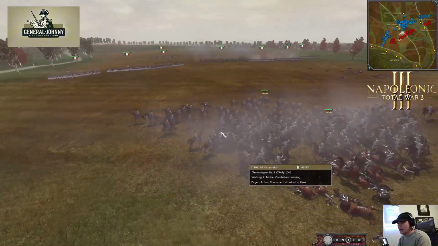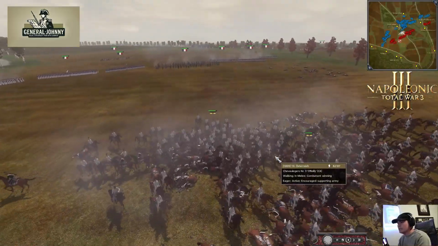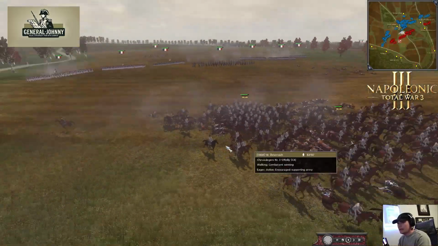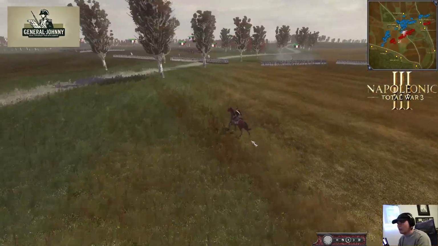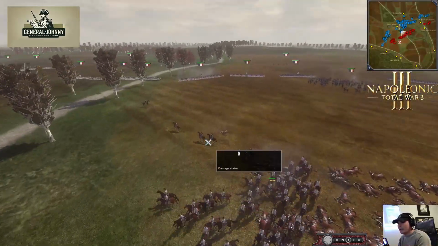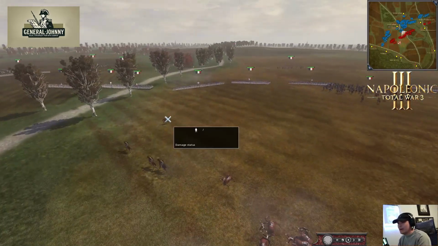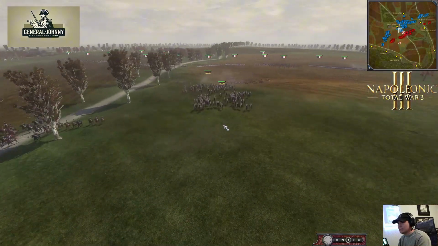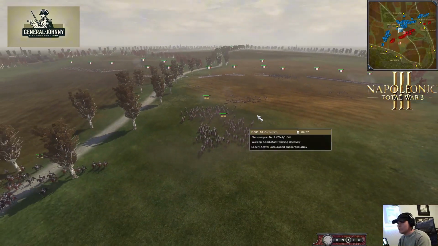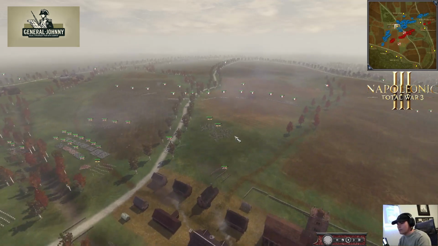That cav just got that, probably killed the entire unit. I don't think there was a single horseman, cavalry. Oh, there he is, the lone rider riding off. I don't even know if that might not even be, but yep, they got away. Yeah, it looks like that's the enemy, so they got real lucky. But you can see how devastating that is. That is the result of cycling in and out this light cav.